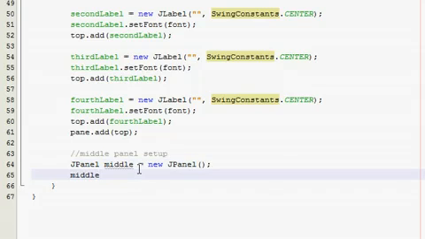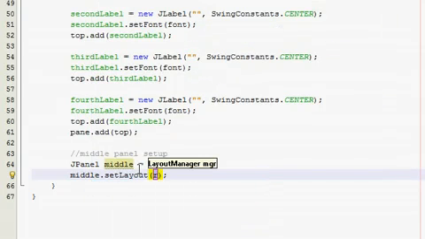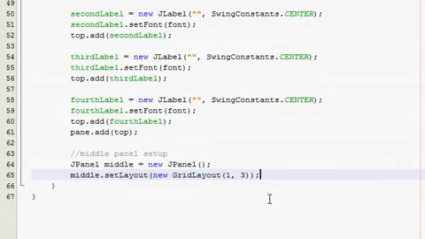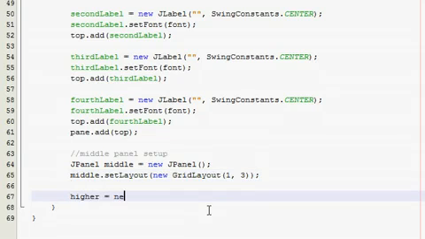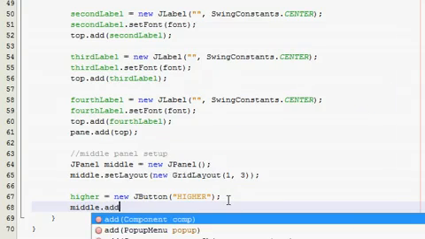And then set this layout to 1, 3, because we're only having 3 components and we want it left to right. And then our higher, it's going to be a new JButton, and it's going to say HIGHER, and I'll just put it in all uppercase like that. And then middle.add(higher).